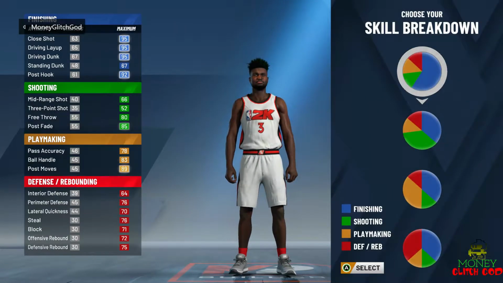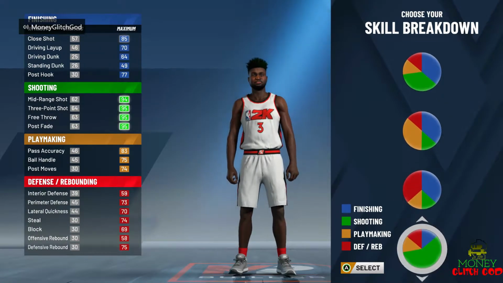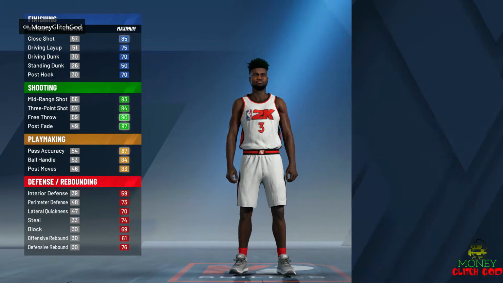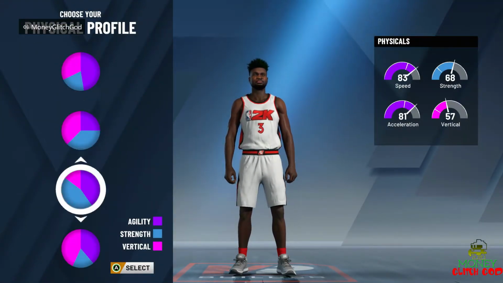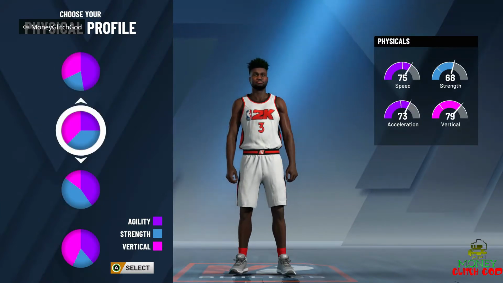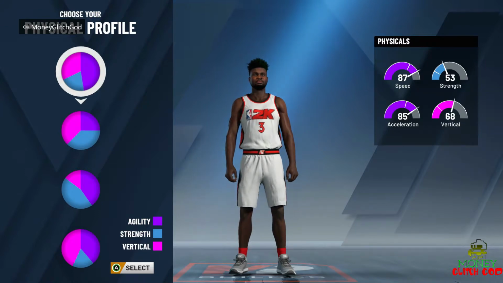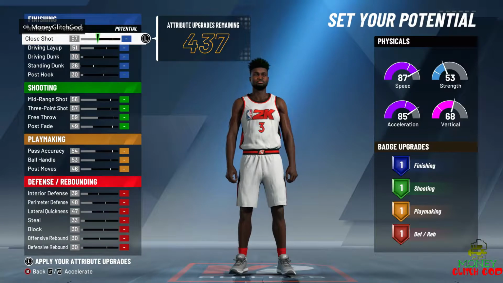So, Allen Iverson is actually a playmaking sharpshooter. Equally, so we want to do the shooting and the playmaking badges, and you want to make sure he's a shooting guard. So now you want him to be as fast as he can, maybe not with the highest vertical. Iverson did have a high vertical though. So how fast can we make him with a good vertical? 87 speed. Iverson was an absolute monster. So it's the top pie chart.